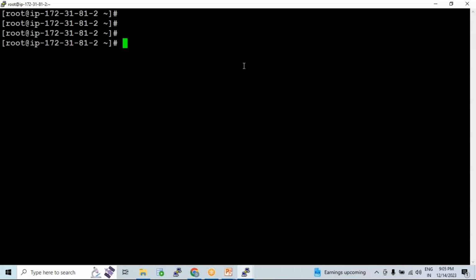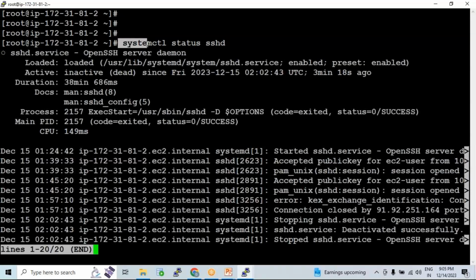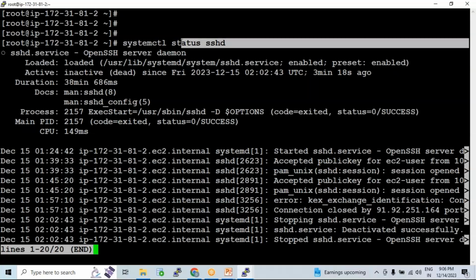Good with this? So that's the systemctl command, right? We can run the status command to see the status of SSHD. Of course, you can use ps -ef as well to see whether it is running fine or not, but we have a special command here. This command will tell you the current status of this process, and currently you can see that it is in active state.